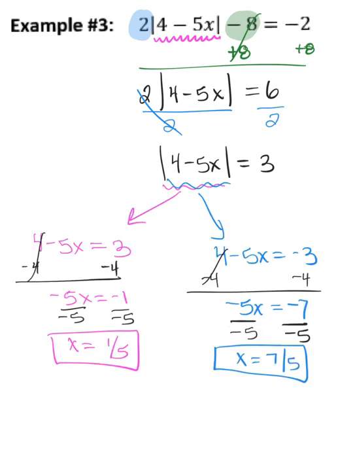Okay, so we're checking back in. You gave it a go on your own. Did you get answers of 1/5 and 7/5? And yes, I checked it out. They should both work. So hopefully you got those two answers. If not, pause the video, scan back through my work compared to your work, and let's see if we can identify that mistake.